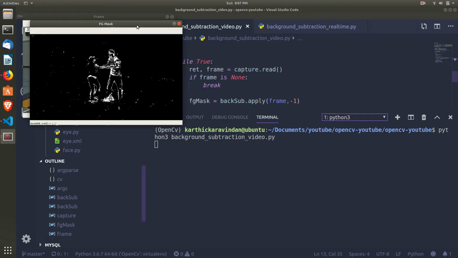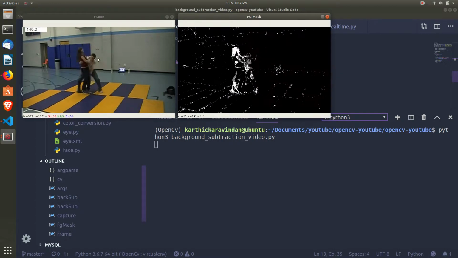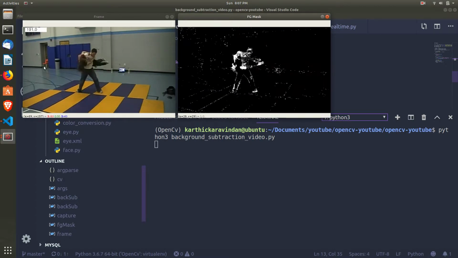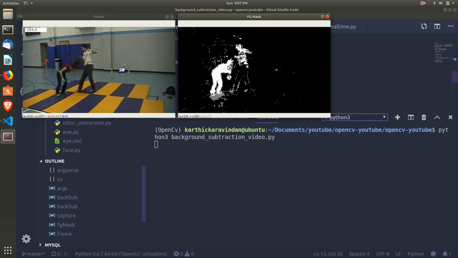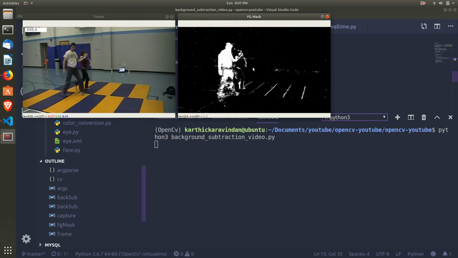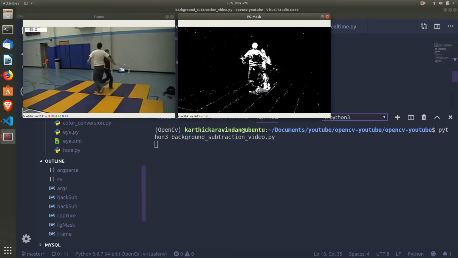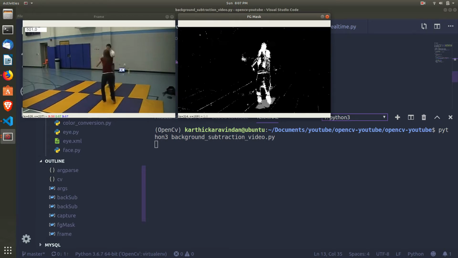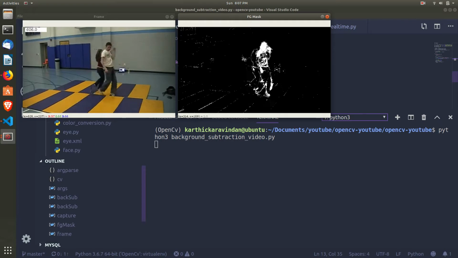So in this video, you can see two people are dancing, and all the background has been extracted, like the table, laptop, bags and everything, leaving just the floor and the person. So the use case of this background subtraction is video analytics like surveillance or activity recognition and much more. These are the simple features.